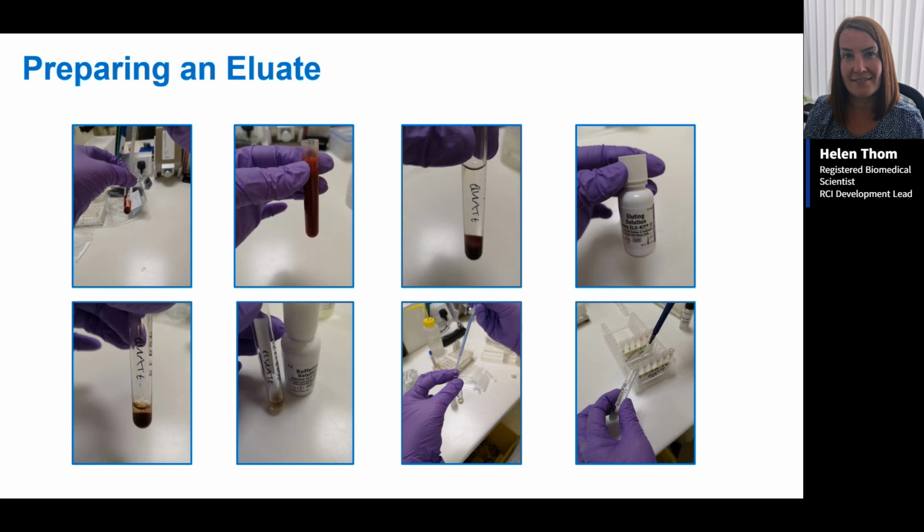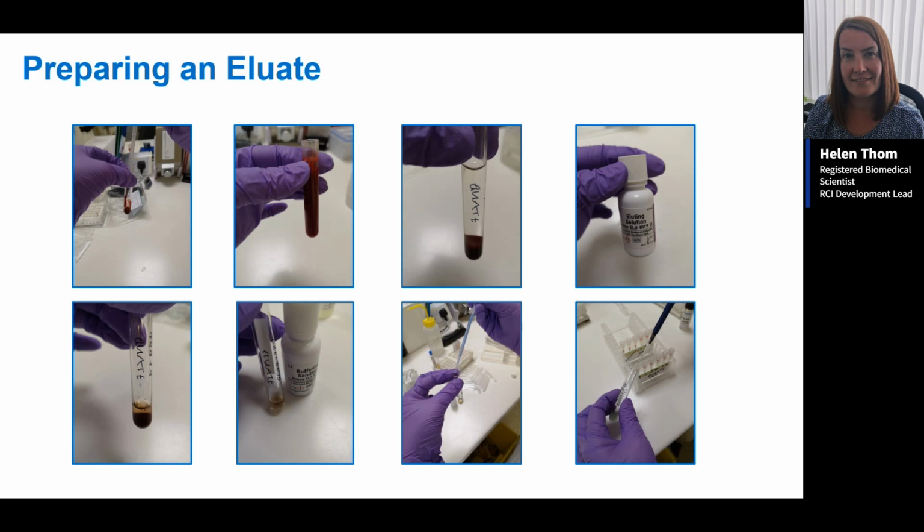So we might be familiar with these. This is what we used in the lab. This is a kit called EluKit, and it's an elution solution. I'll try and say that properly. What it is, it's an acidic solution, and it encourages the antibodies that are bound to the red cell to come off. So what you do is you take your packed red cells, and for every ml of red cells, you add a ml of this eluting solution.